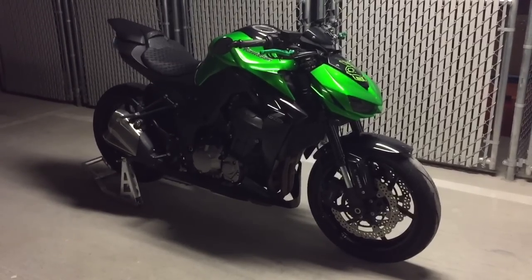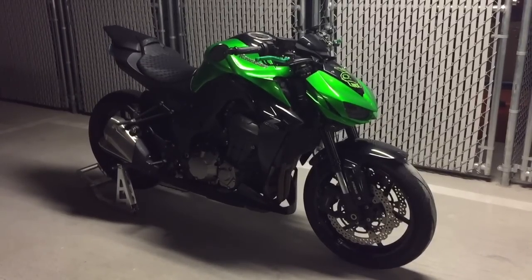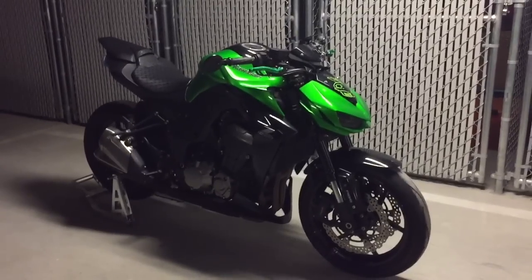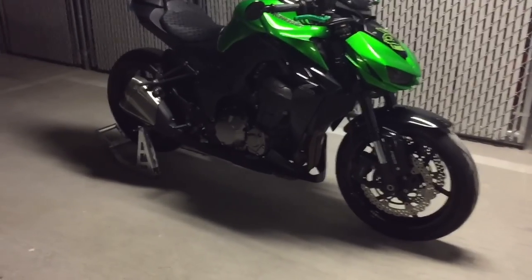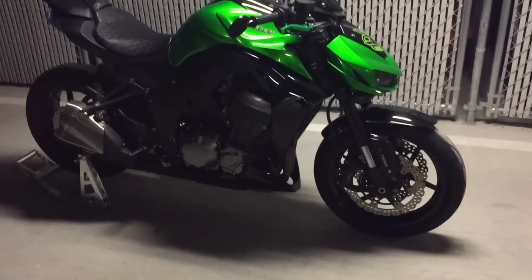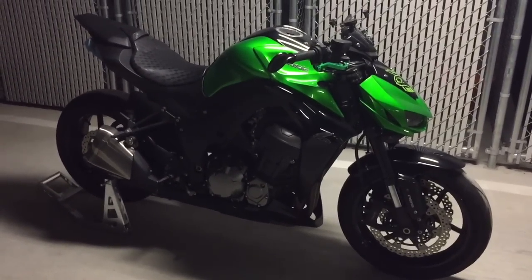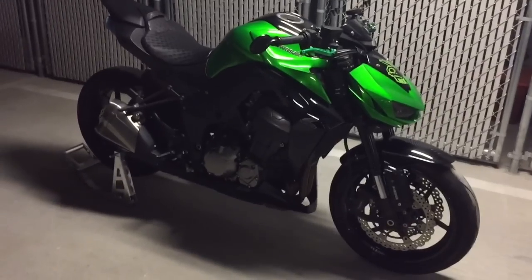Not really things that I hate, I really don't think I hate anything on this bike, but just things I disliked, I guess you could say. Things that are little issues that I changed with aftermarket parts and stuff like that. I'm going to go from 10 to 1, 10 being the least thing that I'm worried about, and number 1 being the most important. So we'll start off at 10.